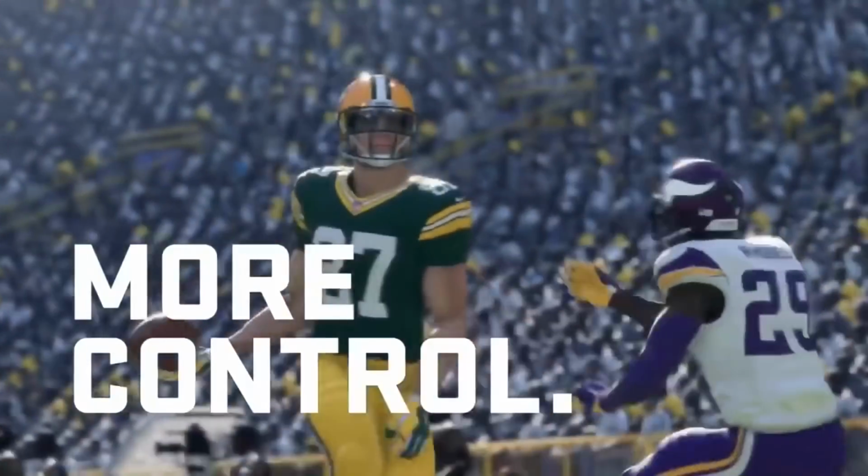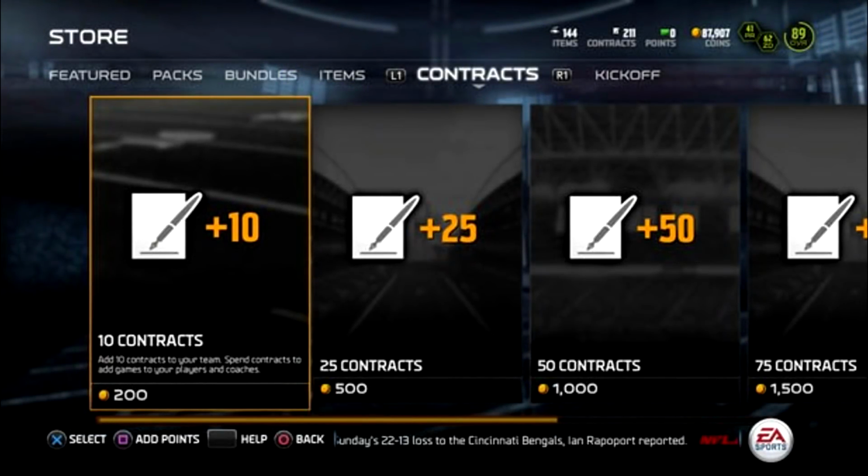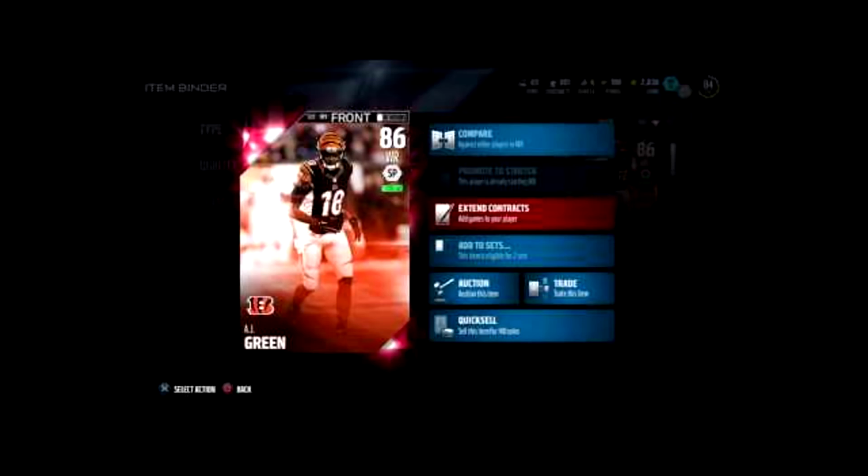Number 2 on the list that was in Madden 18 that will not be in 19, and that is MUT Contracts. So if you're a MUT player, I know a lot of you on this channel are, nobody likes contracts in MUT. It's been a complaint ever since MUT came into the game. Like, I'm tired of contracts. Why do we need contracts? It's a waste of coins. It's a waste of money. Like, we don't need contracts in MUT.